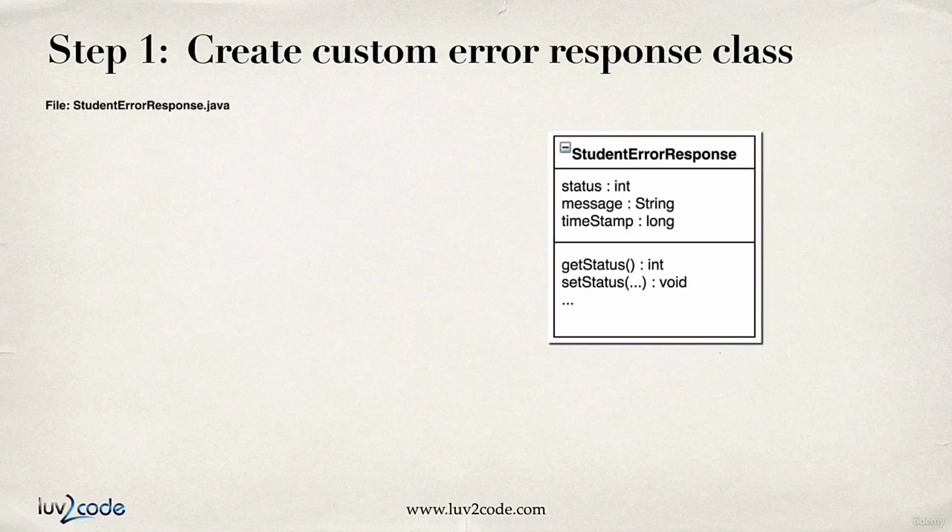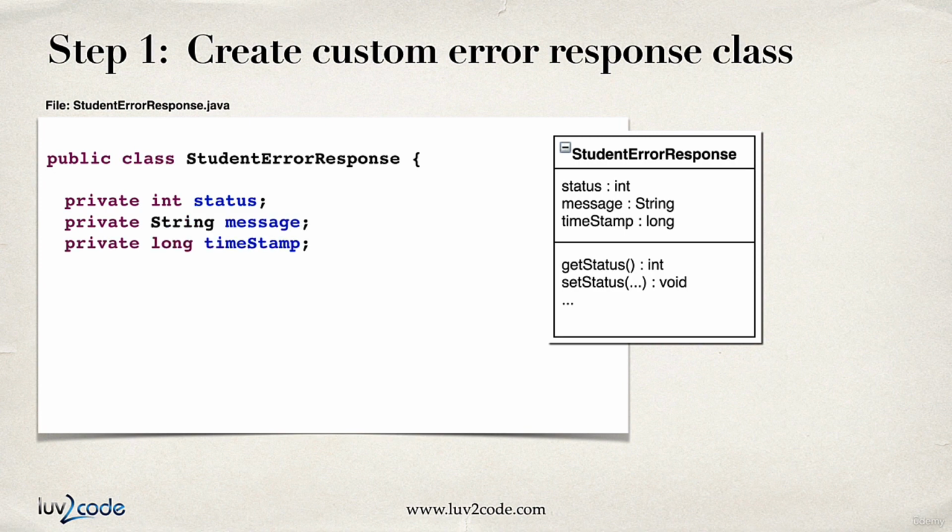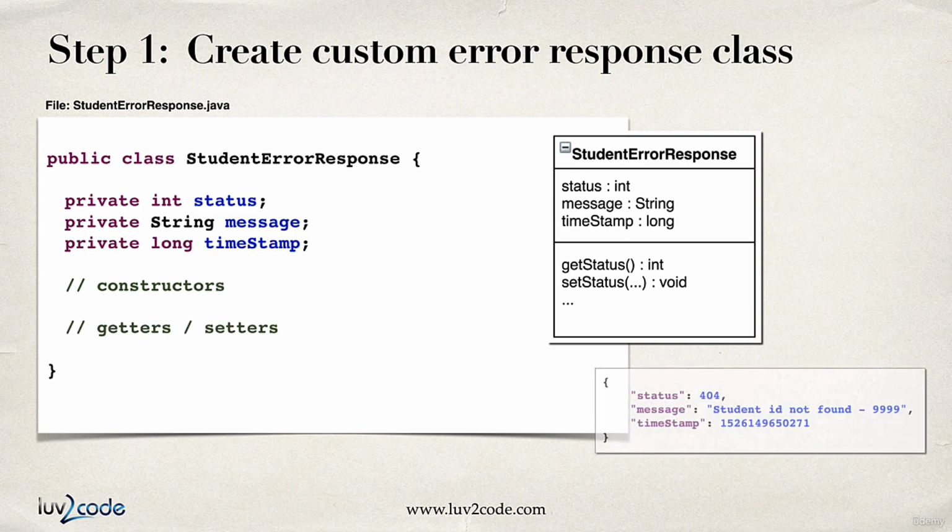Okay, so let's go ahead and look at the coding here. We'll have this StudentErrorResponse.java. We'll create this class and define those 3 fields for status, message, and timestamp. And then from there, we simply create our constructors and also our getters and setters. And that's it. It's just a regular basic Java POJO or Java class. And again, in the bottom right, you'll see the little JSON portion here. Jackson will convert this POJO over to the appropriate JSON when we send it back. And that's it for this example.